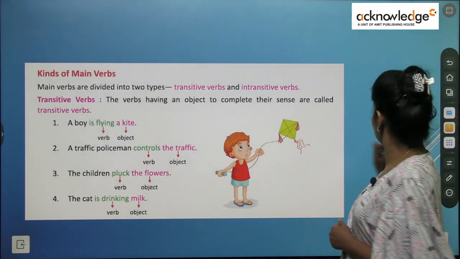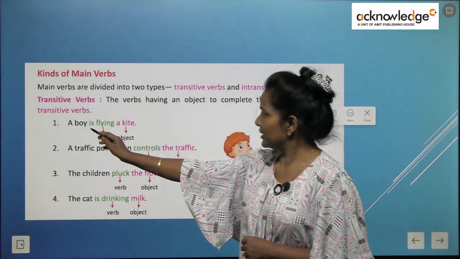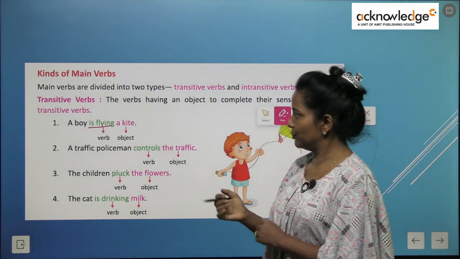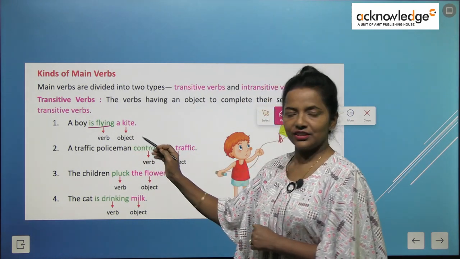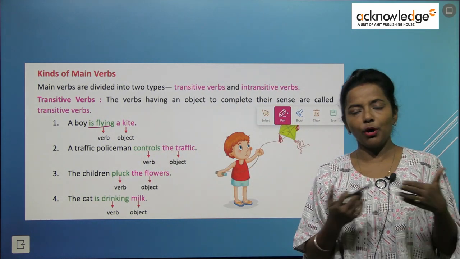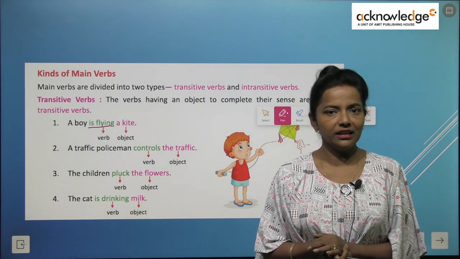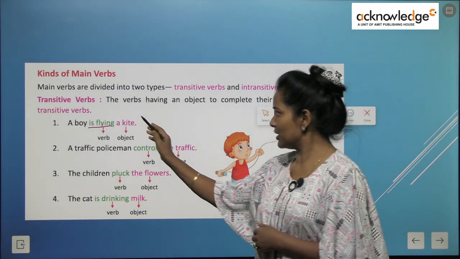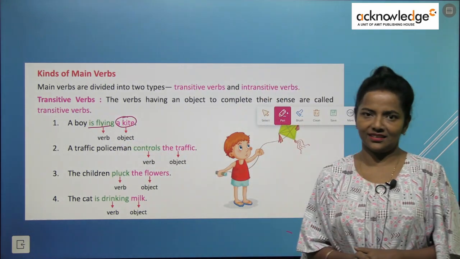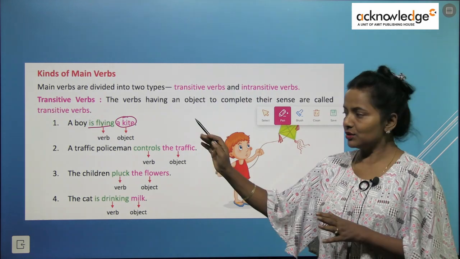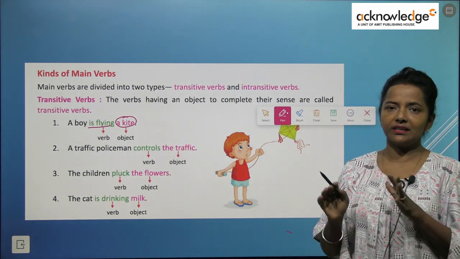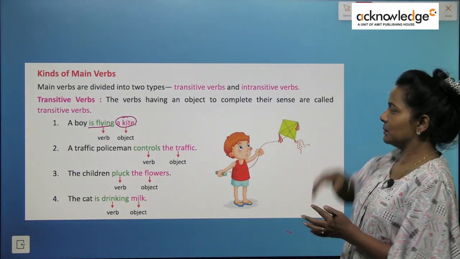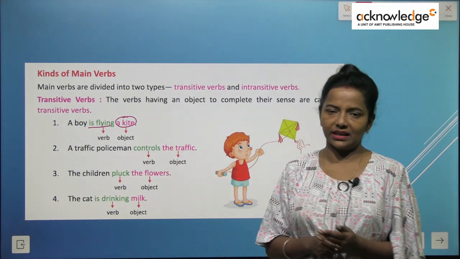अभी देखिए अ बॉय इज फ्लाइंग अ काइट. इज फ्लाइंग जो है ये है वर्ब. ओके. इज फ्लाइंग इज वर्ब. अब अ काइट क्या फ्लाई कर रहा है? अ बॉय इज फ्लाइंग. बॉय तो फ्लाई नहीं करेगा, तो इनकम्प्लीट सा सेंटेंस लग रहा है. तो अ बॉय इज फ्लाइंग अ काइट, इसमें एक ऑब्जेक्ट लगा दिया अ काइट. अ काइट इज ऑब्जेक्ट. सो नाउ दिस सेंटेंस इज कंप्लीट. अ बॉय इज फ्लाइंग अ काइट. सो दिस इज ट्रांजिटिव वर्ब जिसमें कि वर्ब के साथ ऑब्जेक्ट भी जोड़ा गया है.